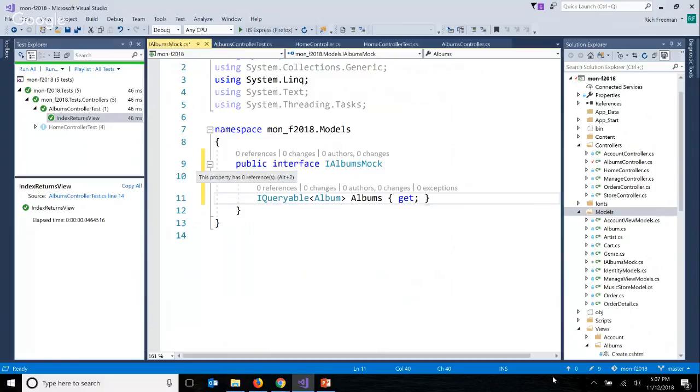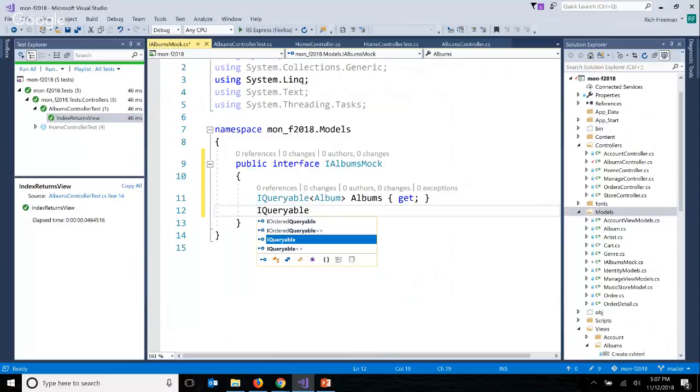So we'll have a public property called albums that will be a list of albums. So we're going to call this in our index method. This is instead of querying the database, we'll just create a fake list. We'll see. We can start there.